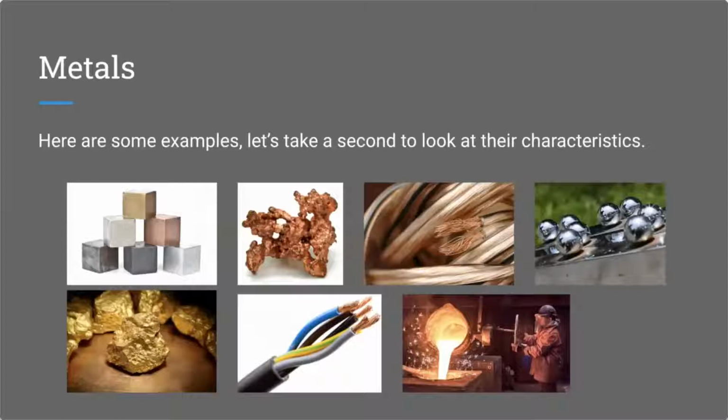Now, what we're going to do is take a look at these pictures of metals. Teachers, take a moment to pause the video so your students can take a second or two to observe some of the physical properties of metals and see what they are being used for here. Hopefully, in the next slide, some of those observations will match up with the properties that make metals metals. So go ahead and pause the video and hopefully we get some matches.